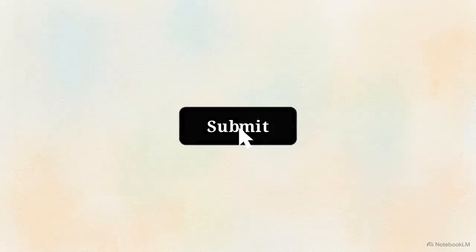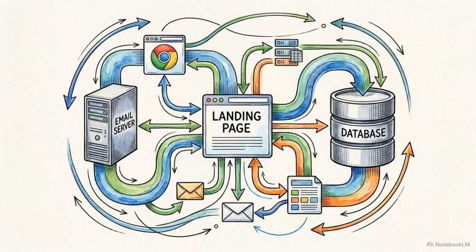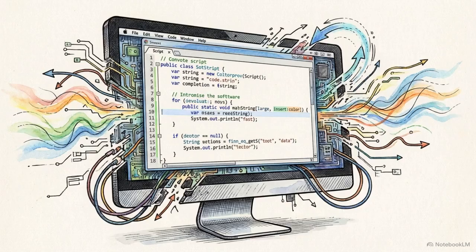The lead magnet functions as the invisible, highly complex engine that processes the user after the click. We are going to look at exactly how this engine works under the hood, and how a new generation of artificial intelligence can now assemble it for you instantly. This diagram shows the exact anatomy of a functional funnel.